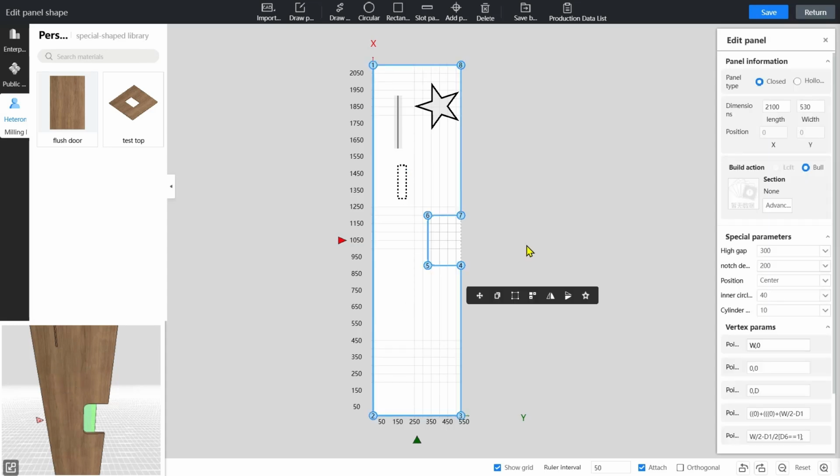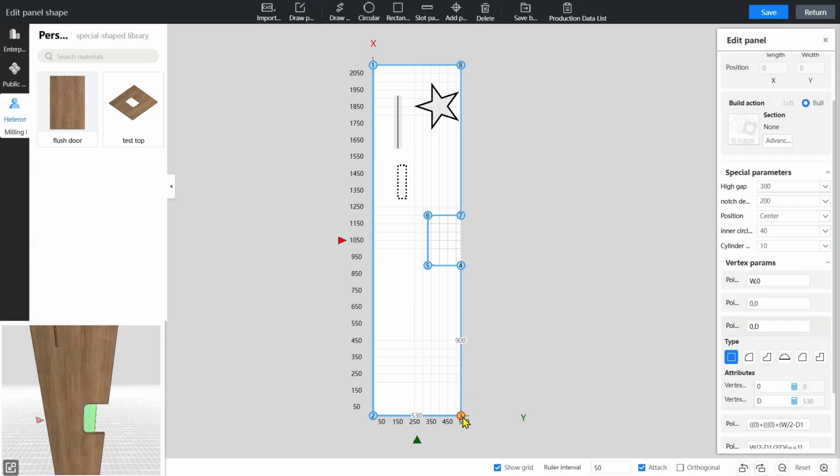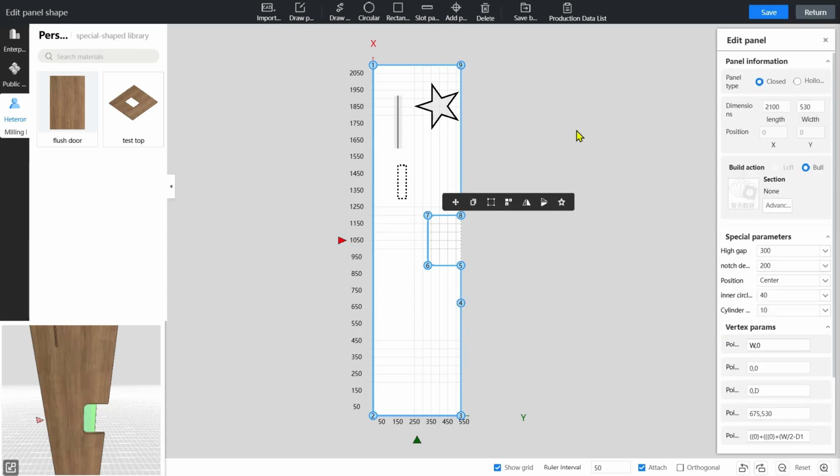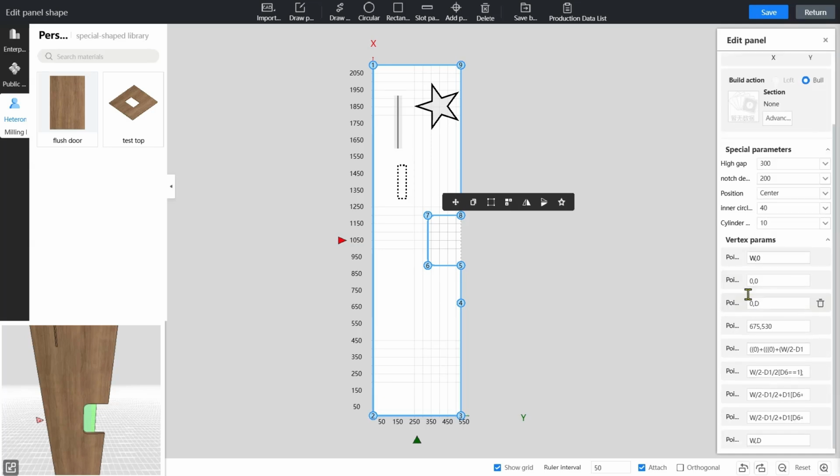Like now you want to add a point on it, between this 3 and 4, you just select the 3, then hit add point. Then you add a point at the middle of it. You can also change the position of it. Then to do some change on this 4 point, go to the right side. Here is what you can do on it. And at the right side is the whole edit panel settings, like the panel type and dimension and its build action, and some parameters you can change here.